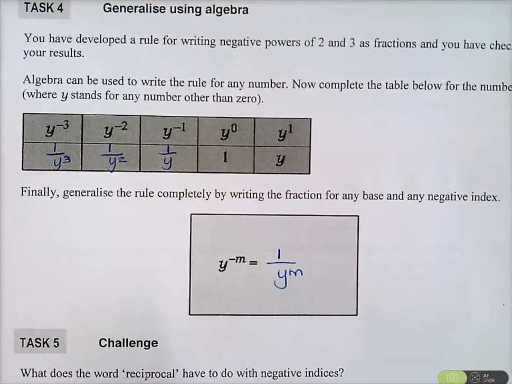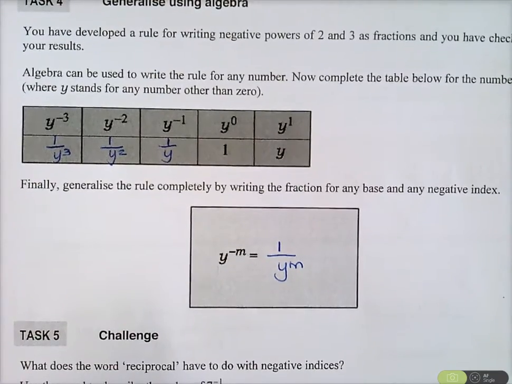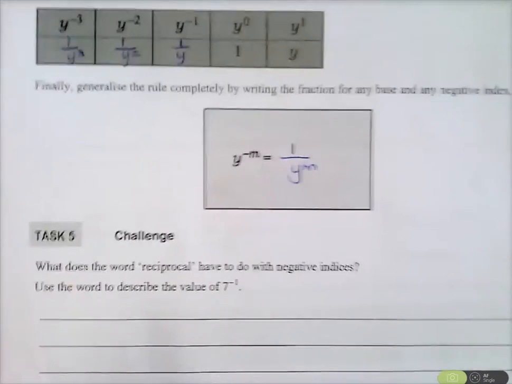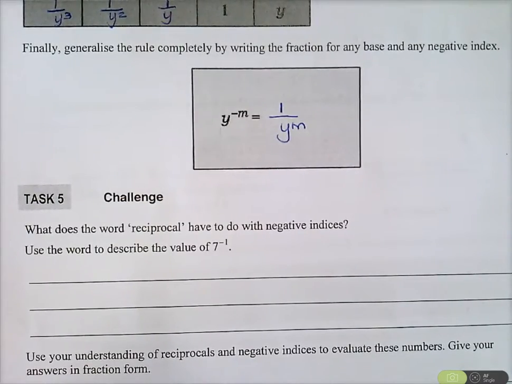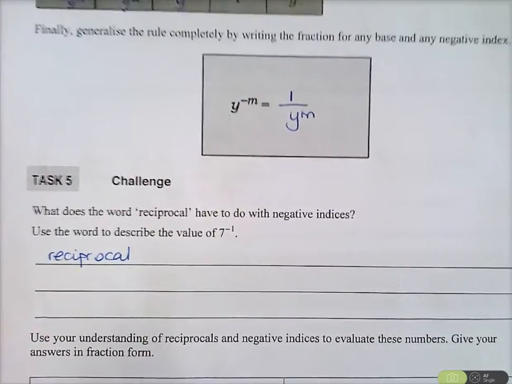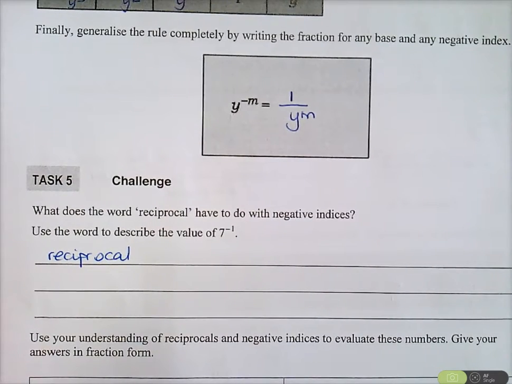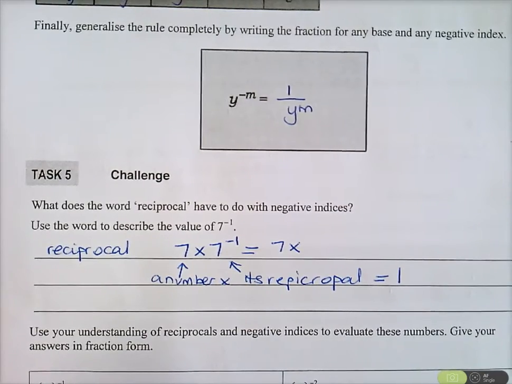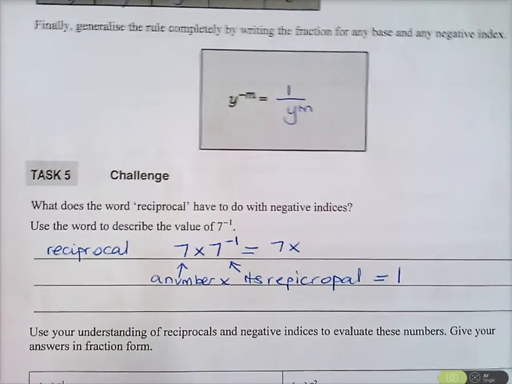Now, reciprocal. Does anyone want to have a quick look and see what reciprocal means? What does it mean in English? Reciprocal, oh yeah, it's when you return something. What else does it mean? I want a dictionary meaning of something. What's it say? It says a reciprocal is a number such that when multiplied by its reciprocal, it equals unity, which is 1.